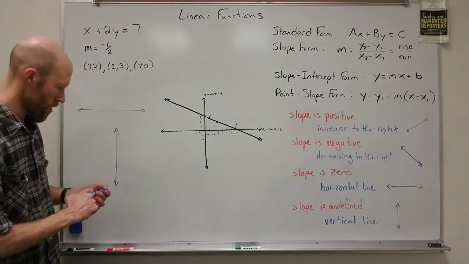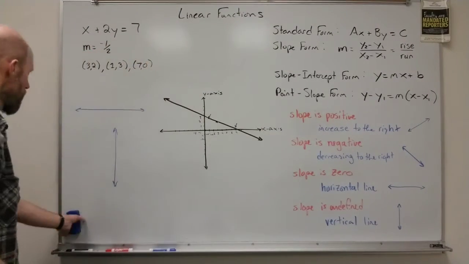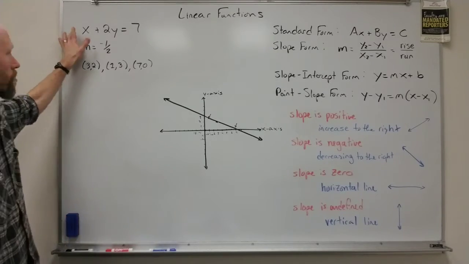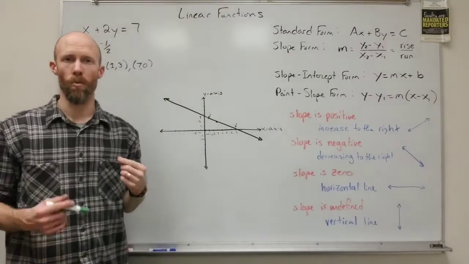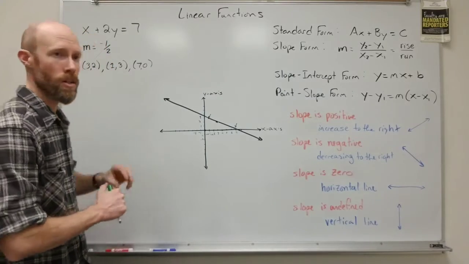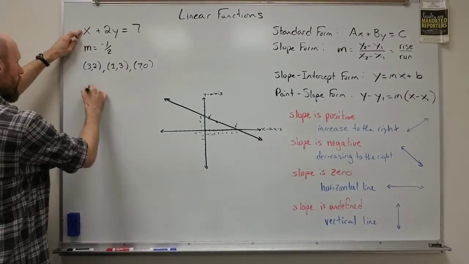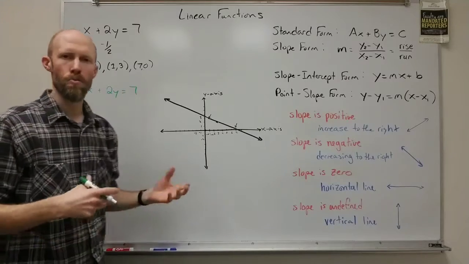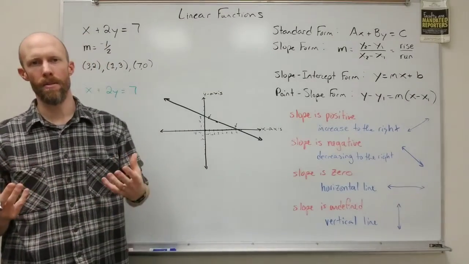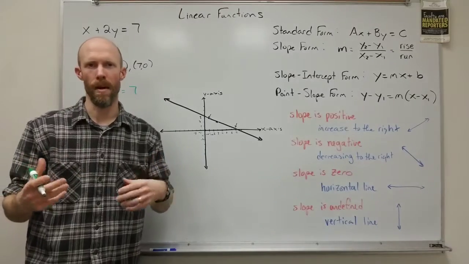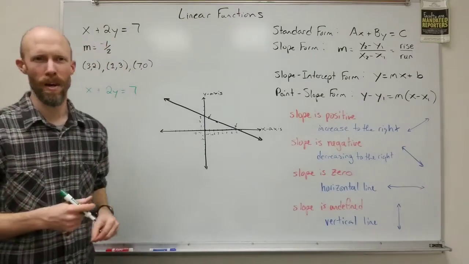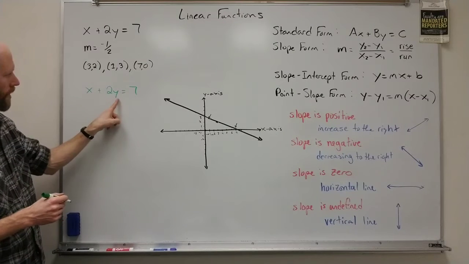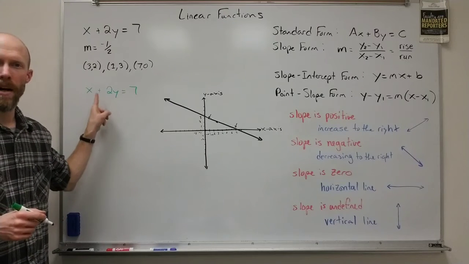Now, what's interesting about this standard form is that if I solve it for y, if I were to take that equation right there and I get the y by itself, how do I do that? Well, I use properties of equality. I can add the same amount to both sides, subtract the same amount, divide, whatever, multiply, as long as it's the same amount to both sides. And so if I want to get the y by itself, I have to get rid of the x.